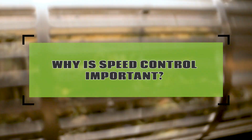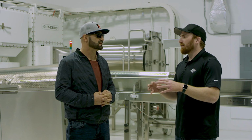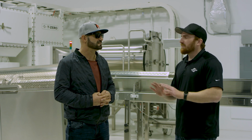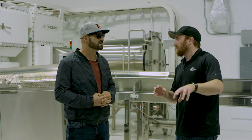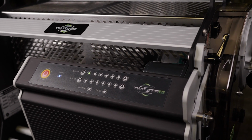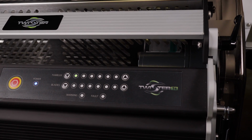Why is speed control so important on T4 and all your machines? Speed control is really important because a common misconception is more is faster. So turn it up to the max, you're going to get the best throughput. That is not the case at all. It's really more about optimizing how it's flowing through the tumbler. If you have really light and kind of larfy buds, they're going to behave completely differently than really high density, big or small buds or whatever you have. We all know it's completely different every time.